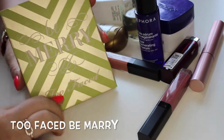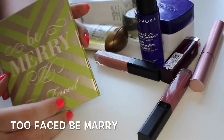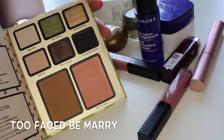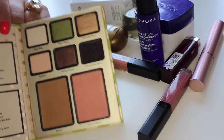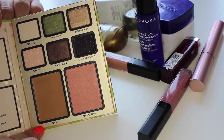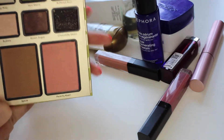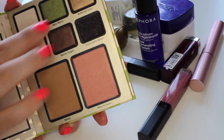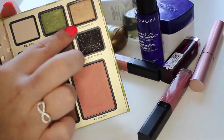The last of the palettes I want to share is last year's Too Faced 'Be Merry.' It comes in a kit of two palettes, and I really love this one — it has more beige-y brown colors, along with one blush and one bronzer, though you can use them both as blushers. I've been loving this palette.